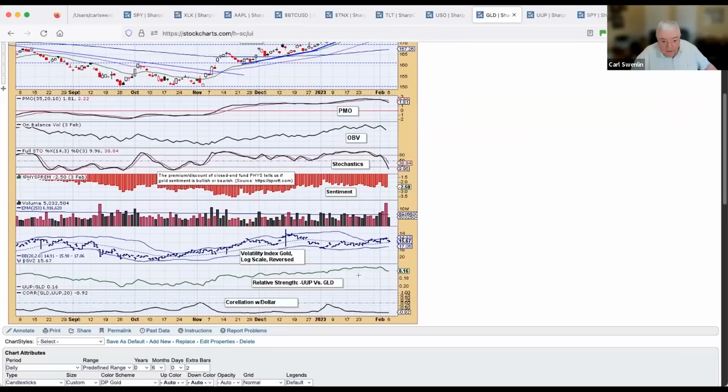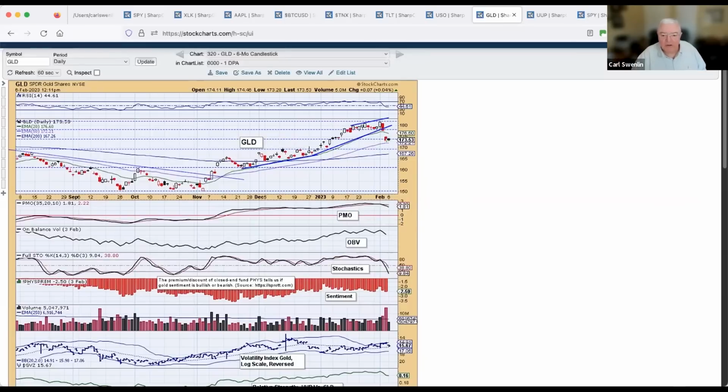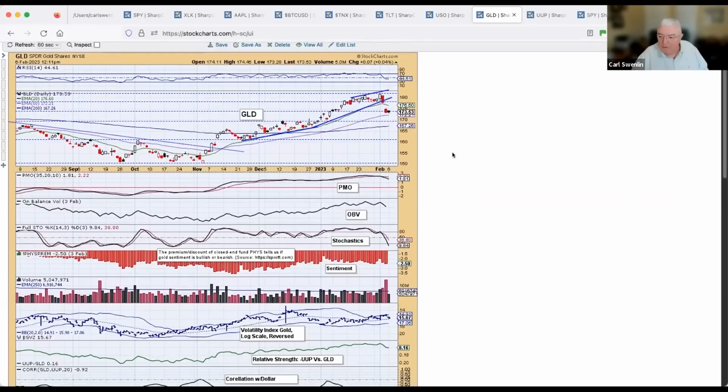Here's our relative strength line of GLD versus minus UUP. Since they're negatively correlated about 100%, if we put a negative on UUP and reverse the calculation, we can actually get a relative strength line. And you can see that last week it broke down here, had a nice rising trend for about 3 months. So hoping to see this find a bottom, since I do hold substantial positions in gold instruments.